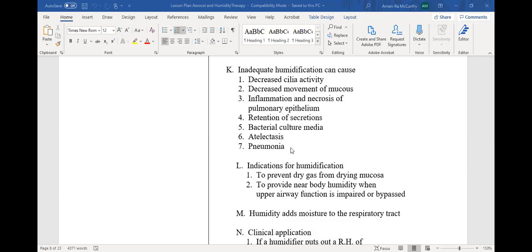Okay? It's something that we take advantage of because we use our nose all day. Every breath that you have, your nose and mouth are doing that. That's why if you know somebody who sleeps with their mouth open, they wake up with their mouth really dry. Right? Because the nose is doing its job. The mouth is not really supposed to do it, right? You might not even know it, but if you wake up and your mouth is dry, that means you've been sleeping with your mouth open, okay? All right.